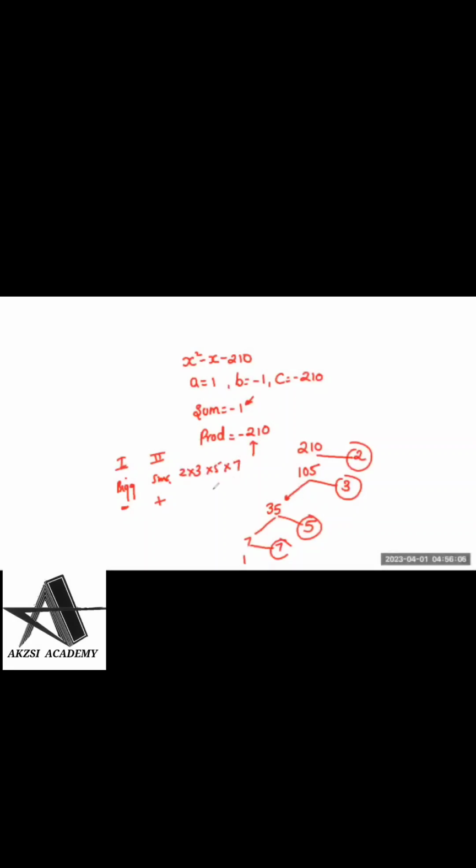I have to make pairs. Why do I have to do it? Because I need to find the two numbers. Obviously, when you multiply them all together, you will always get 210. So this is 35, this is 6. Larger number negative, smaller number 6, it's not possible because minus 35 plus 6 will never give you negative 1. Make another pair. Let me take 5 into 2, 10, 7 into 3, 21. 10, 21. Larger number negative?